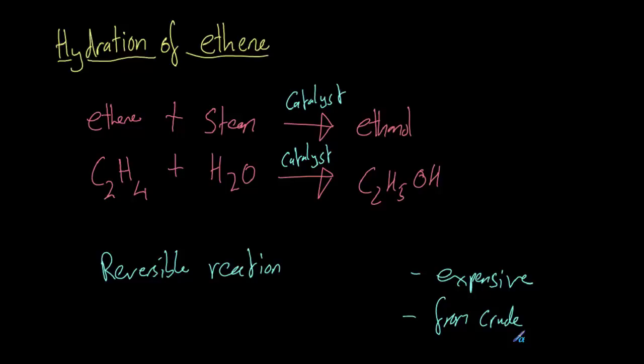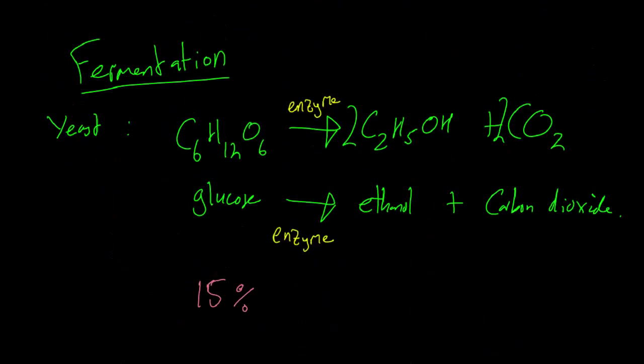So you need to be able to talk about the positives and negatives of both ways of producing ethanol. Up here we have fermentation. This produces a lower amount of ethanol that we can take out or separate. Also, we do get CO2 given off as well, and that is a waste, because we have a waste gas given off. Not all of the glucose directly makes ethanol.